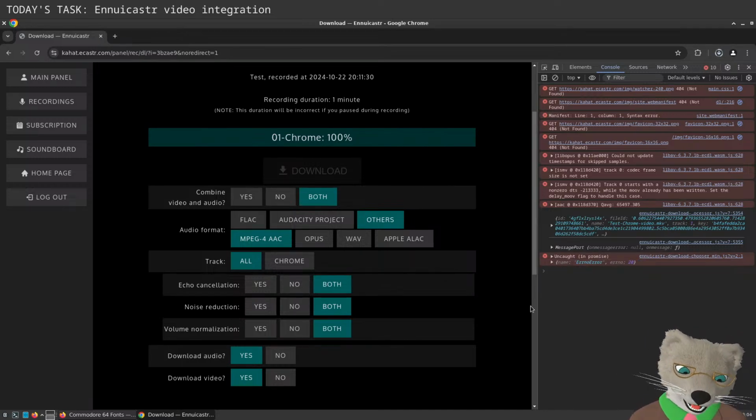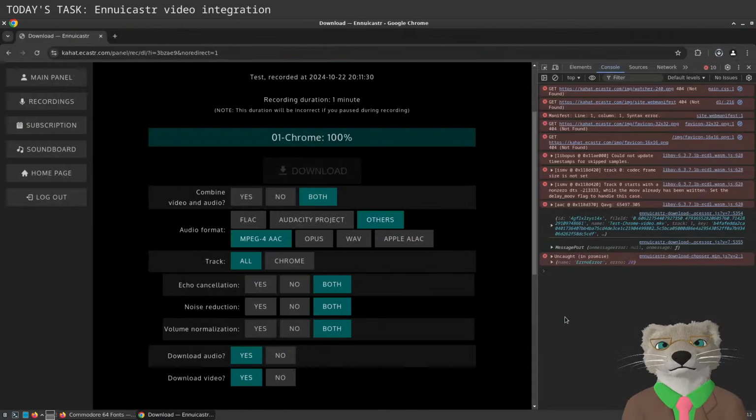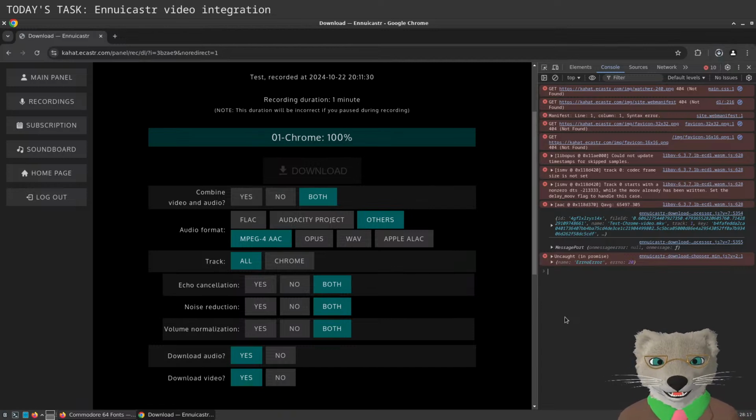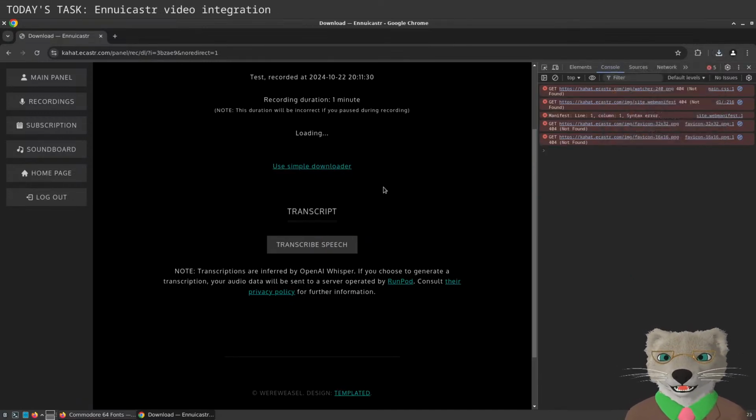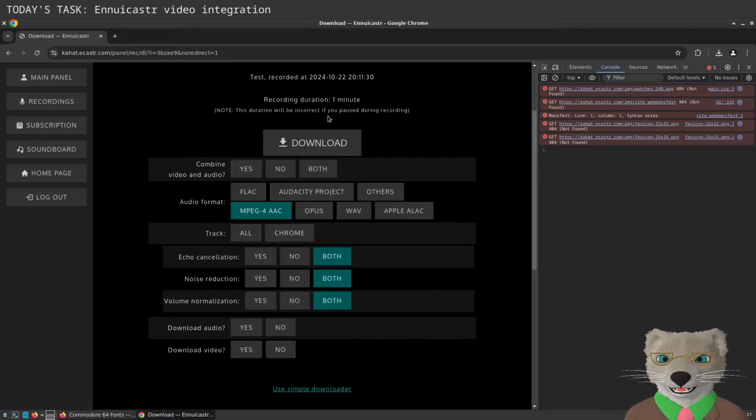Boy, howdy, am I not going to remember off the top of my head what errno 20 is. Is there a fast way for me to determine what errno 20 is on Emscripten or on WASI? Okay, I flew too close to the sun there. Let me not try to both everything. I'll go one option at a time. So I've already tried this both. I'm going to try MPEG 4 AAC with no other changes.